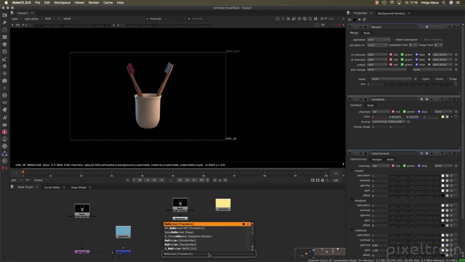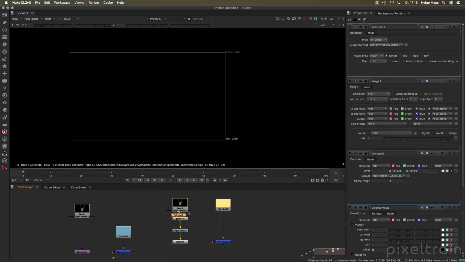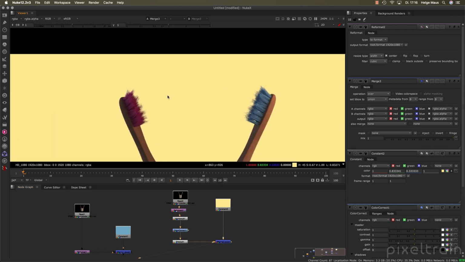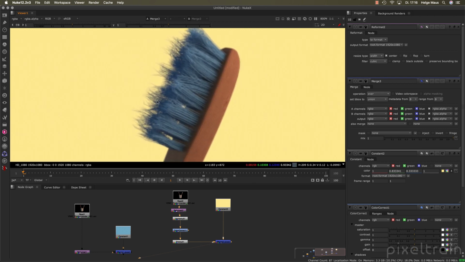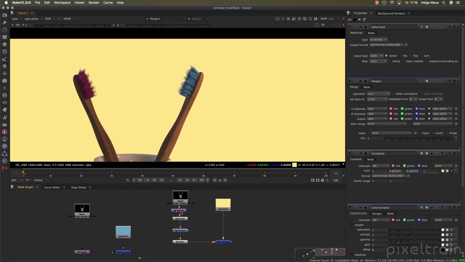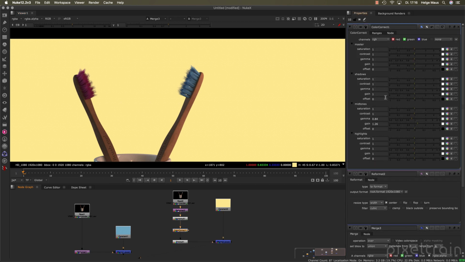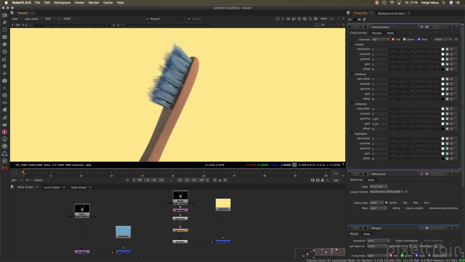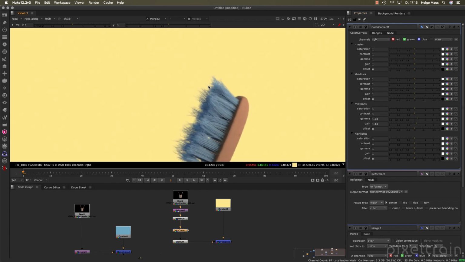So let's take a reformat and place it here. And then we go back and now we see the result. If you look at that, you see it looks correct. So if you now begin to play with these color corrections, you see you don't get artifacts in these half transparent areas.